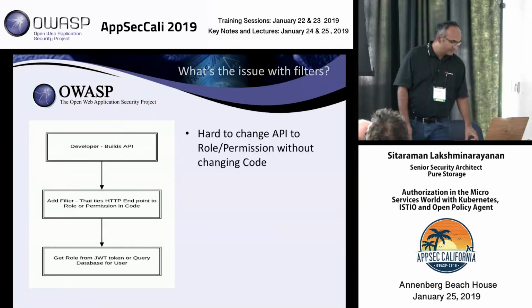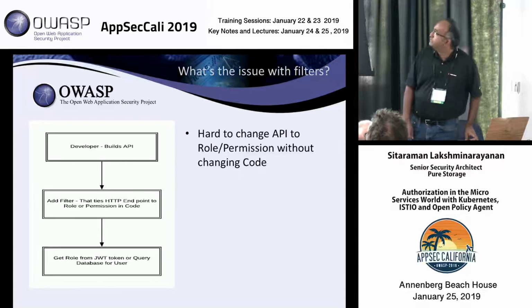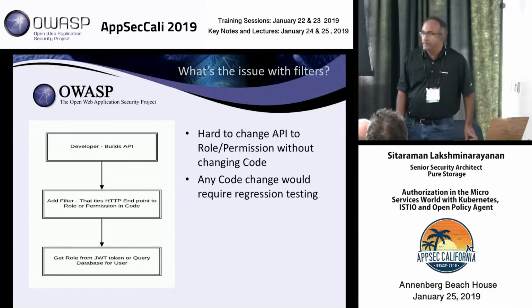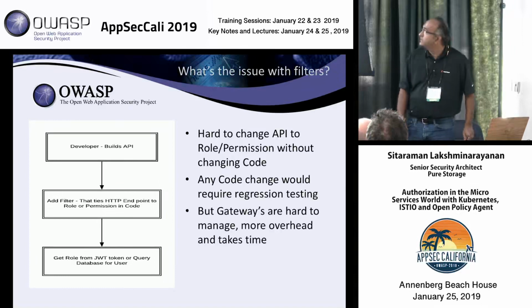and then you enforce it at the API layer. But the challenge now is that the meaning of what a role means is in your API code. A developer writes the API code, and the declarative syntax says you have to have this permission to invoke this, which means anytime you want to change any role or combination of roles, you have to change the code. Which means anytime I tell the developer to change the code, you go through the testing process.